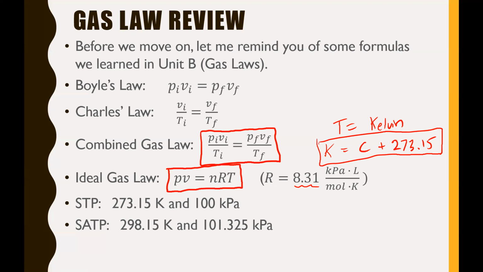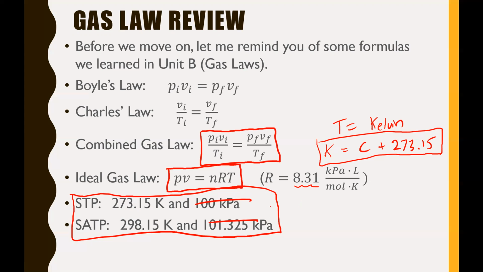One last thing that I need you to jot into your notes, and again, I apologize that there's so much to copy in, is the definition of STP and SATP. So remember, STP stood for standard temperature and pressure. This is, by definition, 273.15. Oh, hold on, this is backwards. My mistake, guys. I need to actually switch these around. Holy smokes! See, look, I've made a mistake. I was even thinking, wait a minute, something's not right here. STP is 273.15 Kelvin. That's 0 degrees Celsius.